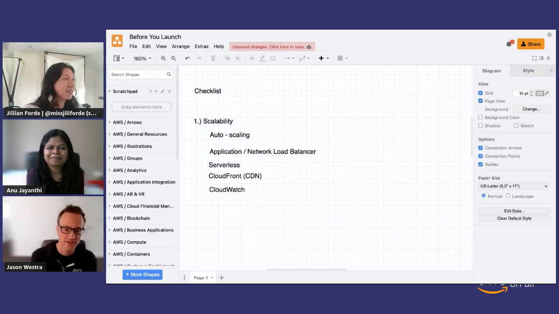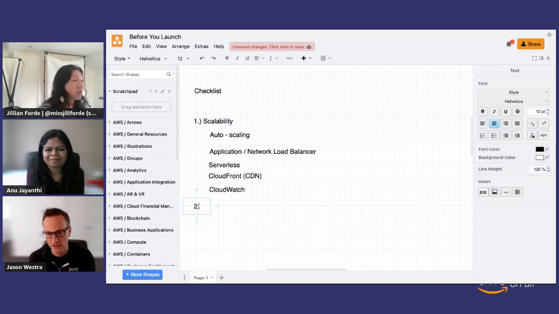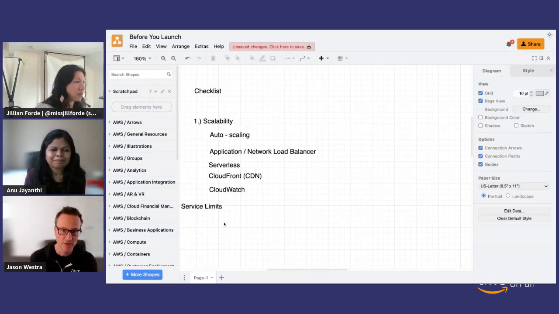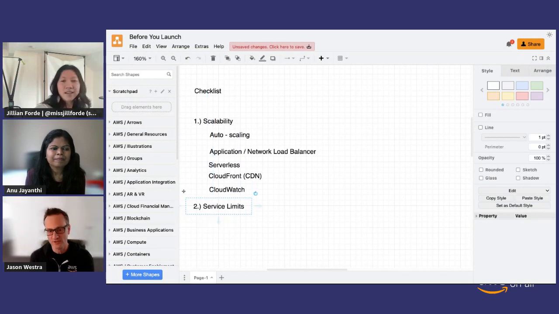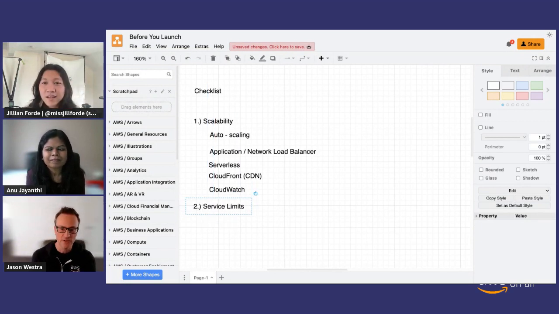Good call. Service limits are a big one that most of my customers encounter when they're getting ready for pre-launch. Nearly every API on AWS has either regional or account level service limits. We call them quotas as well. The key here is to understand every service you're utilizing, from ingestion down to downstream services, and make sure that those limits are set up correctly.